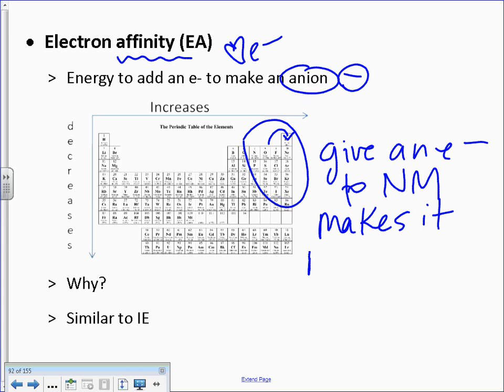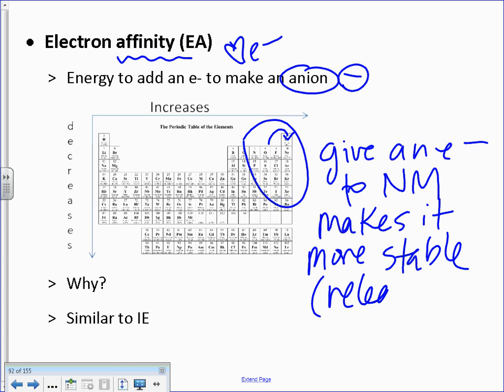makes it more stable. And when you are stable, are you like really on a caffeine high and really energetic and crazy? Or are you kind of chilling? Chilling, okay? So that's basically what the atom's doing. If it's more stable, it actually has to do something to make itself more stable. It's going to release energy. And that's why the energy increases again to the right, because everything over here is going to release energy when they get an electron because they like it. They want the electron, so they're going to give off the extra energy, which actually makes them more stable, which is a good thing. Okay?